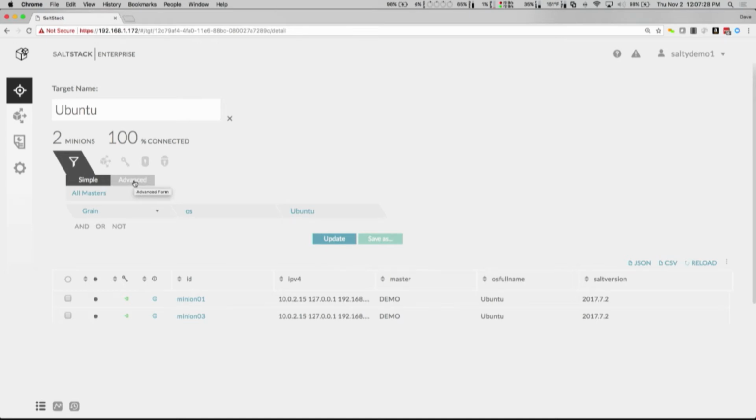Are the columns in that table configurable? In, like, an Amazon EC2 instance situation, the minion ID is all useless. Are you able to take other grains or other data from the minions and put it in that table? Because there are lots of use cases where just the minion ID is not helpful when you look at that list. Yeah, I don't think we can point the actual data into that specific table.